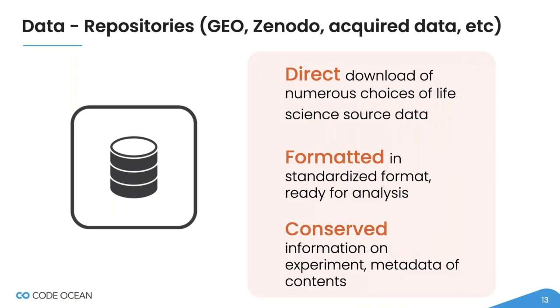When it comes to repositories like GEO, there's standardized formatting ready for analysis. We see examples of FASTQ files in GEO or maybe some other gene count expression matrices. They're formatted in a familiar way that allows you to readily use them for analysis. And lastly, specifically in a repository like GEO, there's often important metadata within a given data set. This might include metadata about organisms or the extraction method for a given data type or time of extraction or maybe biological context. There's metadata that can be used in the experiment to provide biological context for the results.